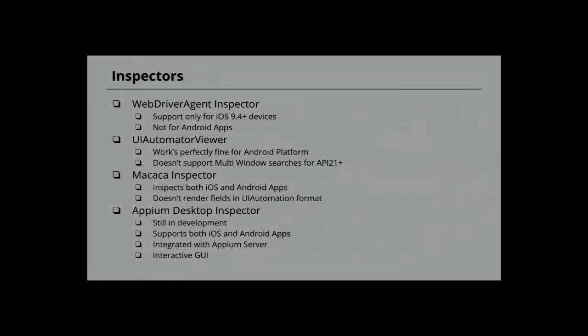It suffices all the needs. It supports both platforms, that is apps developed in Android and iOS, and it has integrated Appium server and a pretty cool GUI for now. It's still in a development phase.